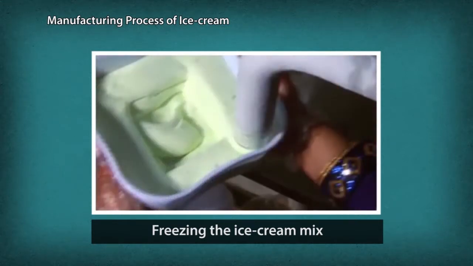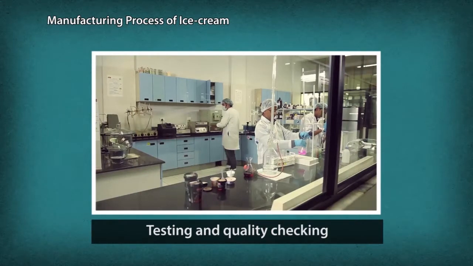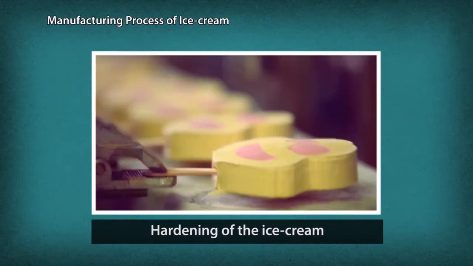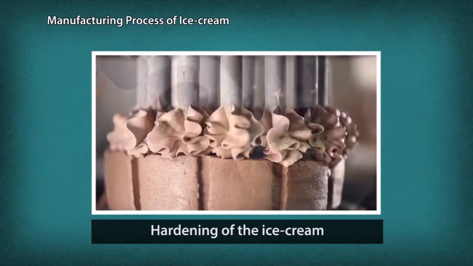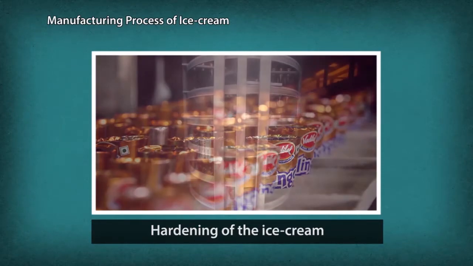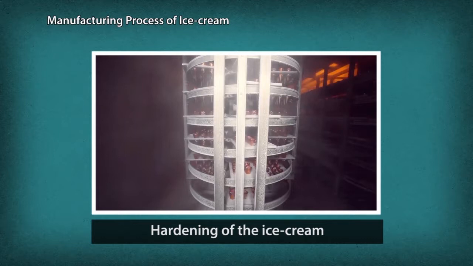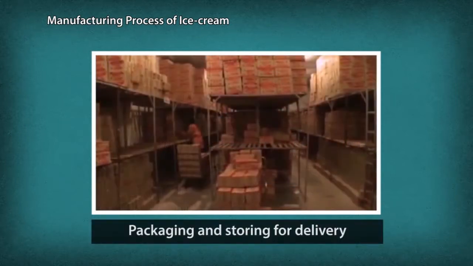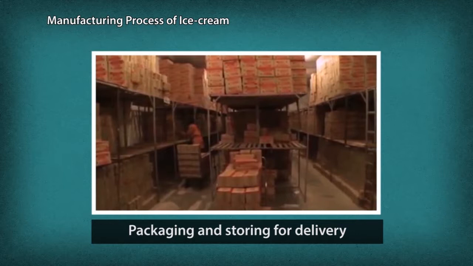This process generates the soft creamy ice cream. A quality test and check is done at this stage for any defects and approval is given before product release. The ice cream mix is then poured directly from the freezer into containers, cups or molds and cut to different shapes and sizes. Fruits, nuts and other decorations are added as required while filling. They are passed through a tunnel in the assembly line at minus 35 to minus 40 degrees centigrade to thicken, then packed and placed into a blast freezer at minus 30 to minus 40 degrees centigrade for hardening. It is then stored in the storage area where the temperature is maintained at minus 25 degrees centigrade, allowing the ice creams to be stored for a longer period before delivery to the retail market.